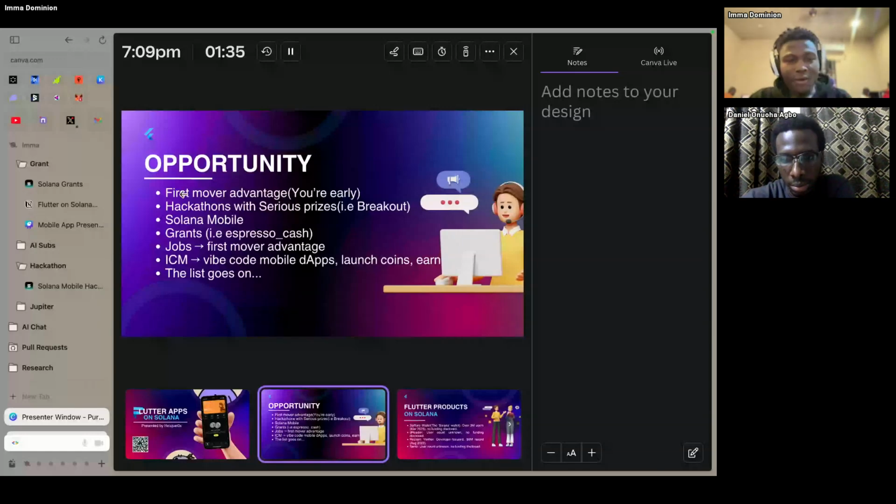But for Web3 folks, if you saw the earliest guys that built mobile apps for Web2, the guys that got to it first, you would know how good they are now and the opportunities they've got because they were that early. So we're early into building mobile apps on Web3 globally, not just for Solana, but for every other ecosystem that builds mobile apps, right? So we're very early into building Web3 mobile apps, and I believe that even on the Solana mobile implementation, this is one of the best opportunities because we are still early, so you can take advantage of a lot of other opportunities.